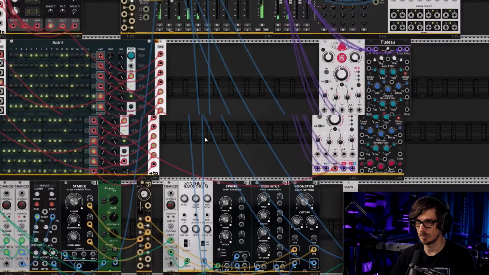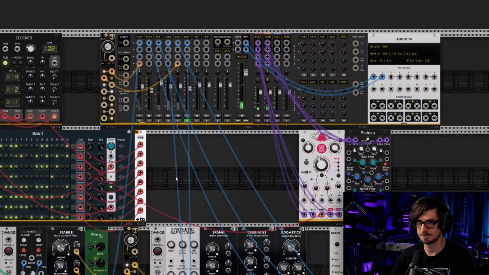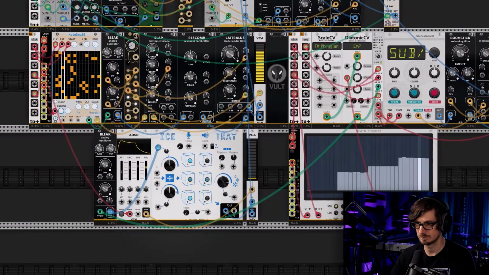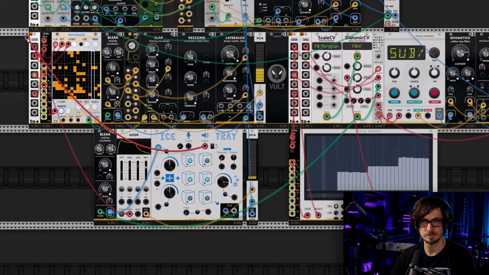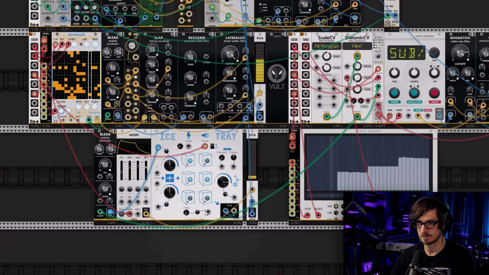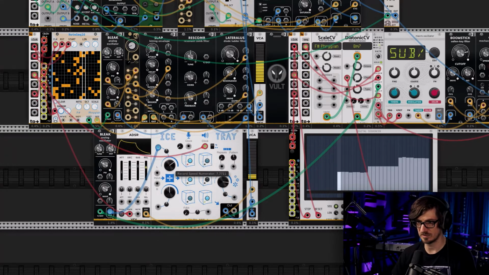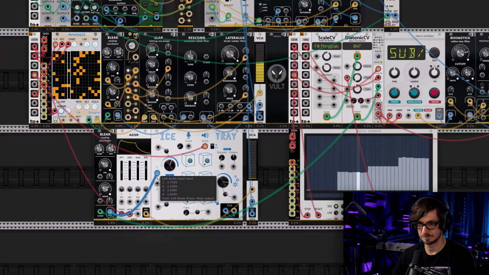Let's just solo out the pad for a little bit. This doesn't seem to be doing a whole lot of anything. Put some clock on it. What does it do? Input. There we go.